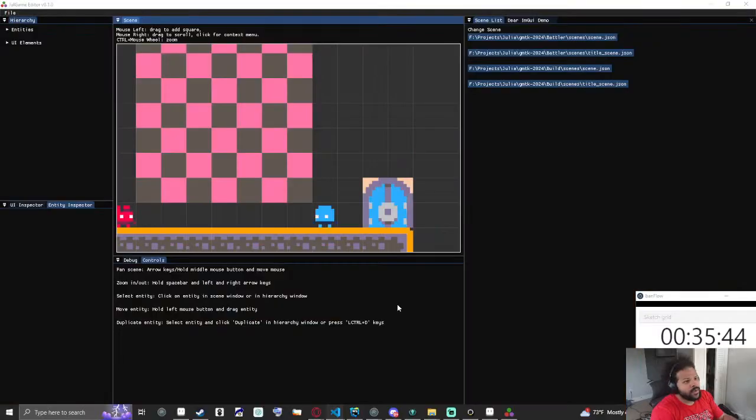Okay. All right, let's create some items, I think, to put on the grid. So actually, let's create a single item. We'll create a single item on the grid and then move it around.